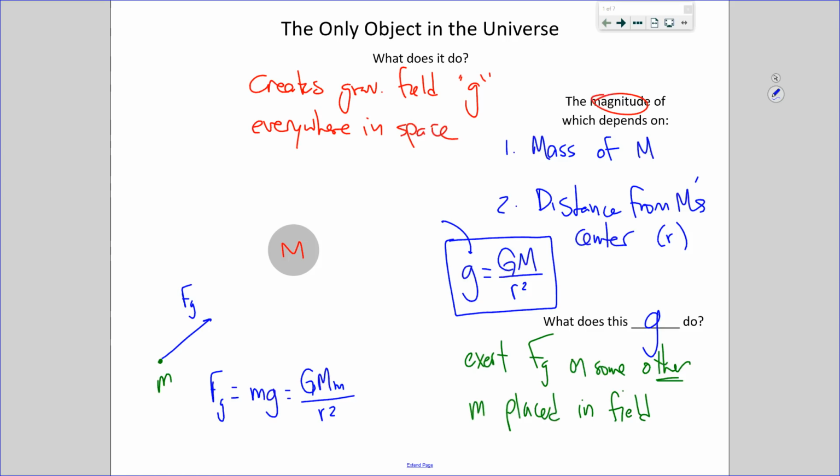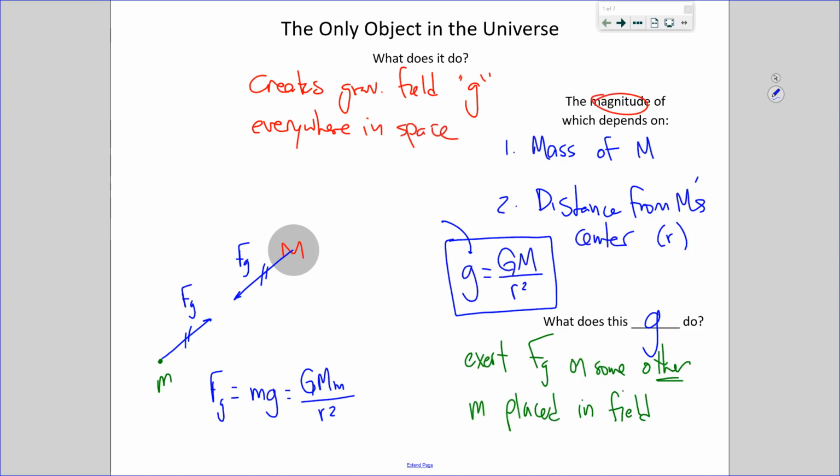What we haven't shown, but it is true, is that little mass m feels that gravitational force Fg, and so does big M. These two things exert a force pair on each other. What we usually don't bother talking about is that if little m is in space, little m makes a gravitational field too, and that gravitational field exerts a force on mass big M. Worth mentioning, but sometimes we gloss over that.